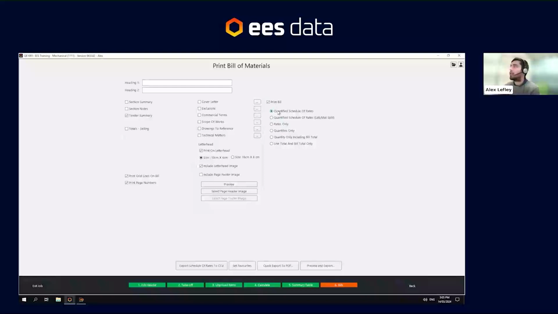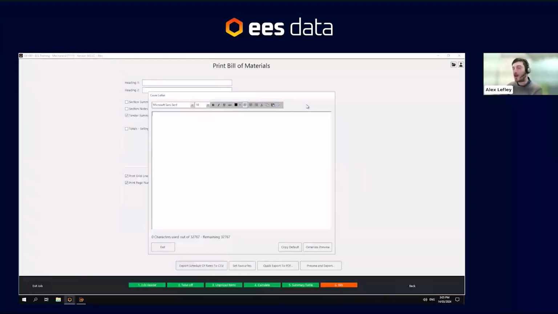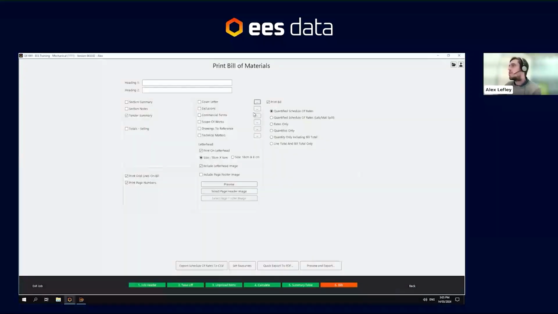We're also going to generate a standard quantified schedule of rates just to demonstrate that to you. We always advise that you generate it and look at it. We know you're not going to send it out straight away, but we'd always advise that you take a look and make sure you're happy with your rates. You can also set up draft versions of documents in the back end of the system. So right now, we could bring up the draft list of your cover letter and you can make alterations to it just this time for this particular quotation. If that's something you're interested in, just let us know and I'll show you how you set all this up. But if that's all you want, just a tender summary and a schedule of rates, tick them, come down here, hit preview and export, and that'll load them up on screen for us.